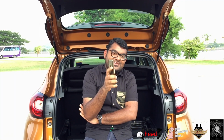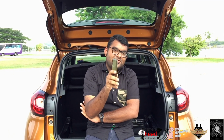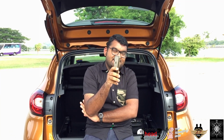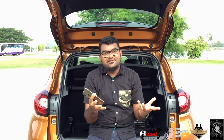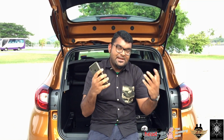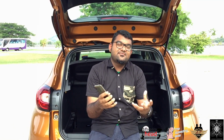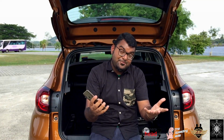So what is TCE? Just now when we were talking about the back of the car, we saw a TCE emblem, which is Turbo Control Efficiency. So it's T, C and a small e. So what does TCE do? Renault and most European car makers have now tried to downsize petrol engines to lower CCs. So why? Because of emission standards. They want better performance with smaller displacement engines. So what they do is they lower the engine CC, they put in a turbo, you get the power output of a 1.6 litre engine, but it's just a 1.2 litre engine. So this is some engine technology for you, thanks to Renault.